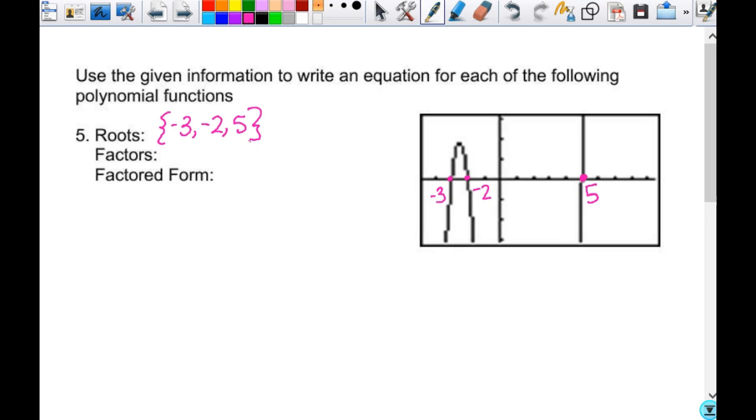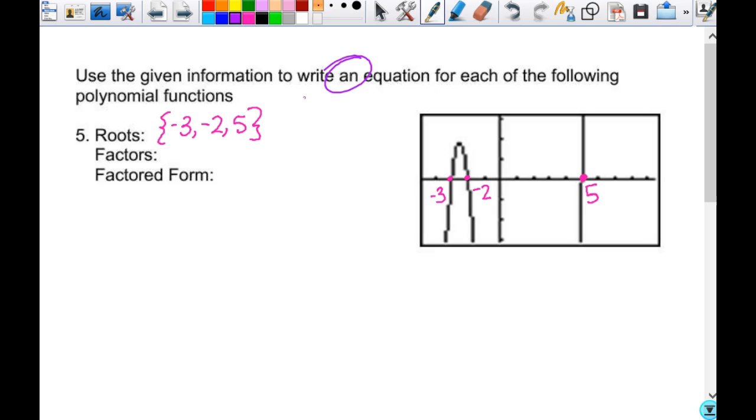Now, you know how we graphed the equation? Sort of, we sketched it because we weren't really graphing it, but we don't really know how high and low it goes at certain points. This says, use the given information to write an equation for each of the following polynomials. This word right here tells you something. It says write an equation, not the equation. We don't actually have enough information to write the true equation. We don't have enough information to write the specific equation for this cubic. So it's an equation. So make sure you're paying attention to those things in the directions.